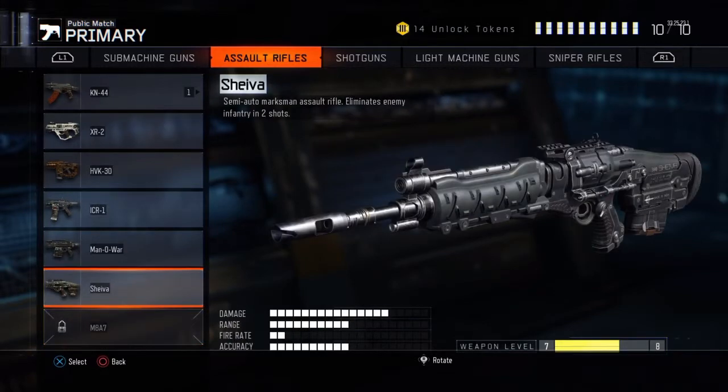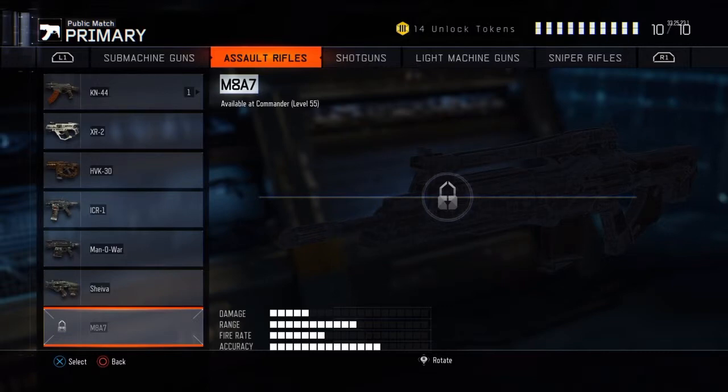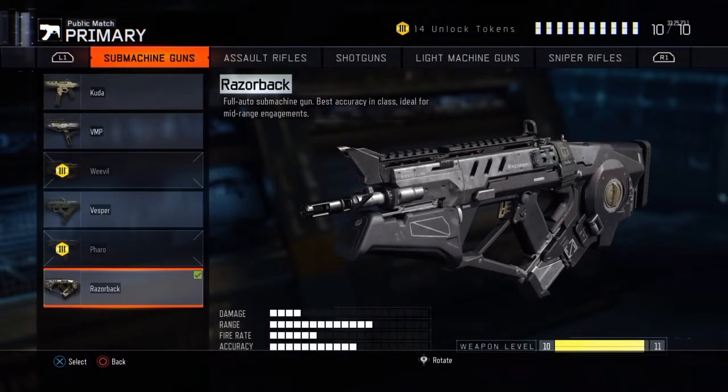You would think something like the Shiva or the M8A7 would be 10 times better with range, but no, the Razorback beats every single assault rifle and every single submachine gun in range, which is pretty cool. Now, I think that's the reason why it acts like an assault rifle, but who knows. But the damage doesn't look that great, but honestly, the damage does really good, it feels like. Probably because the fire rate kind of evens it out and bumps it up. The fire rate is 2 bars higher than the damage is, and the accuracy is really good on this gun too. It's about a half of a bar.